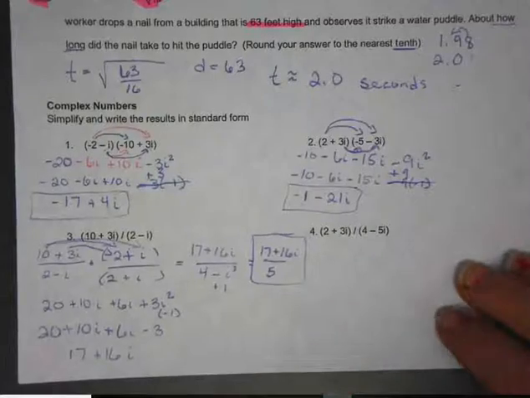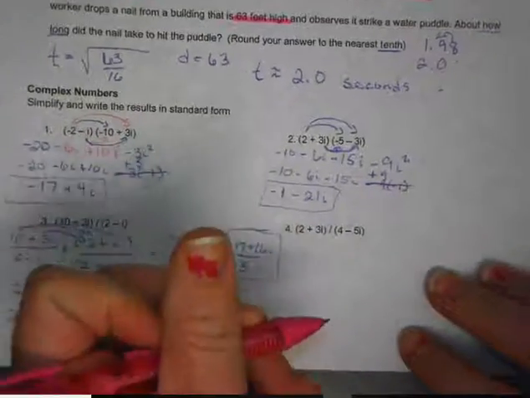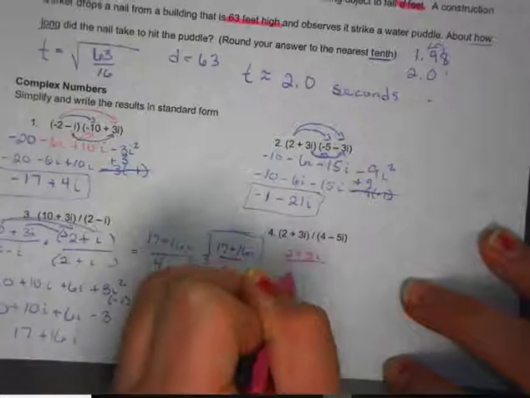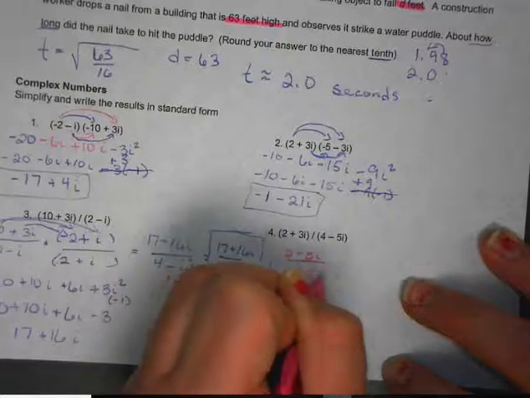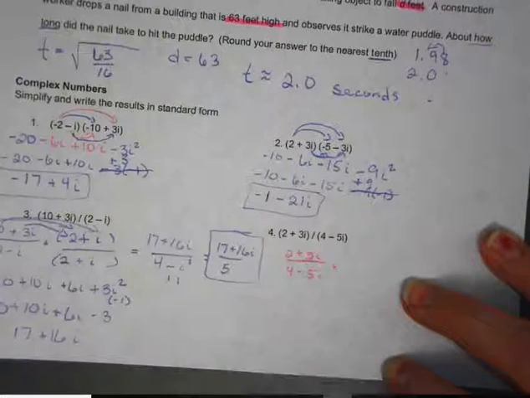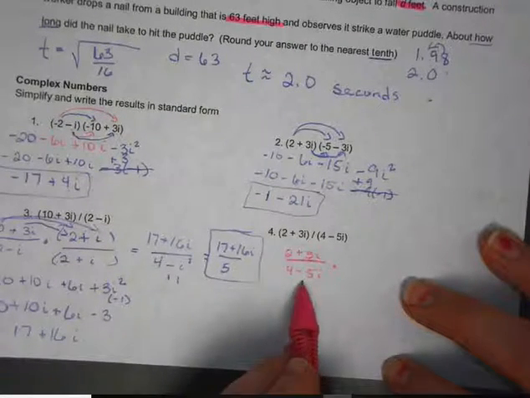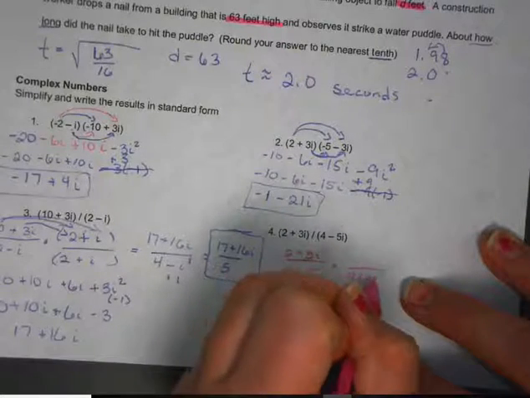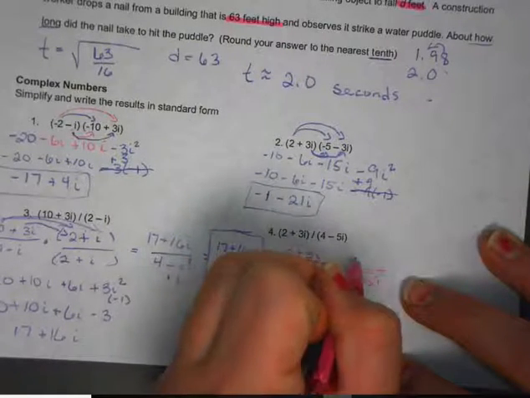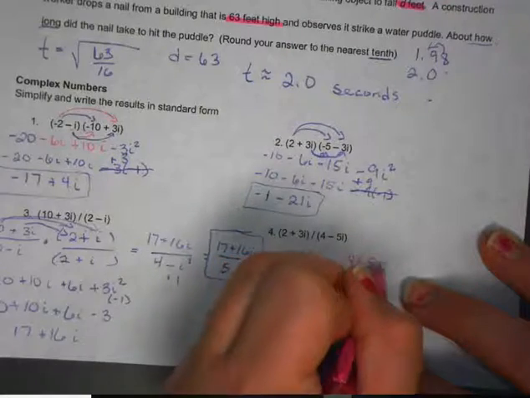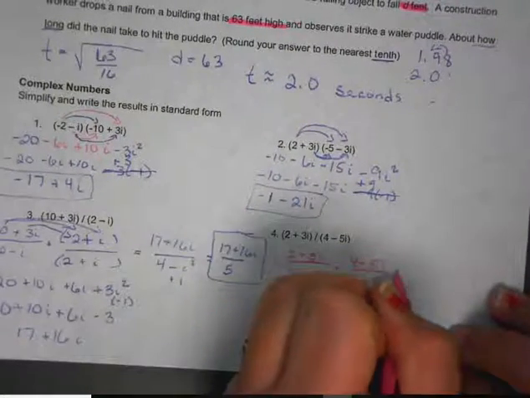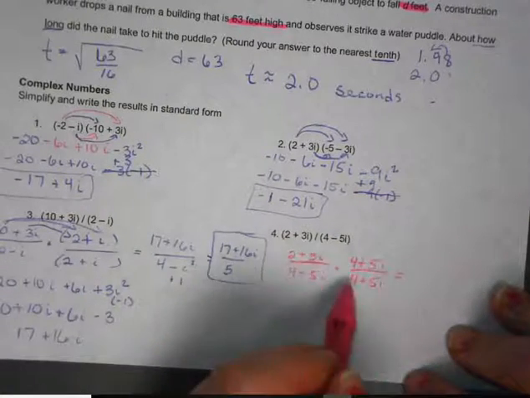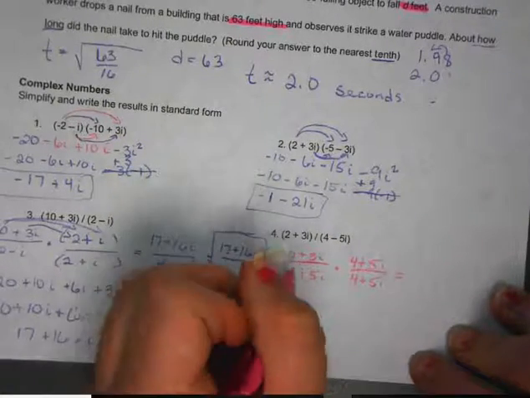Same thing over here for number 2. So we have 2 plus 3i over 4 minus 5i. We're going to rationalize the denominator the same way by multiplying by the conjugate of the denominator. So remember, that's 4 plus 5i and 4 plus 5i. And it has to be the same thing, top and bottom, or else it won't be the same expression. We have to multiply by a form of 1. Anything divided by itself is 1.